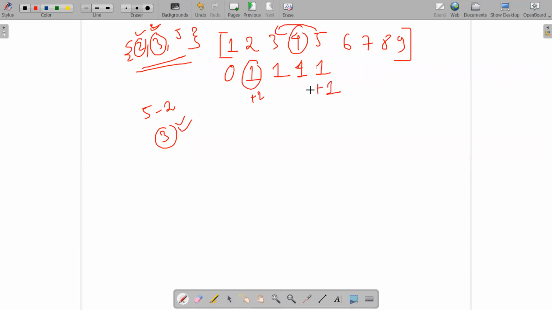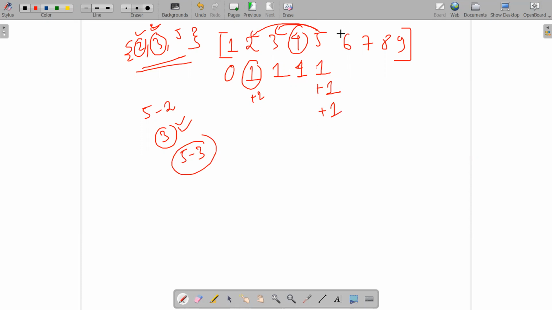Next, can I go to any other path from here? Yes, I can, right? I can subtract 3 from 5 and go to this 2. In how many ways can I form this 2? In one way. So add 1 to it. So in 3 ways I can form 5, correct?